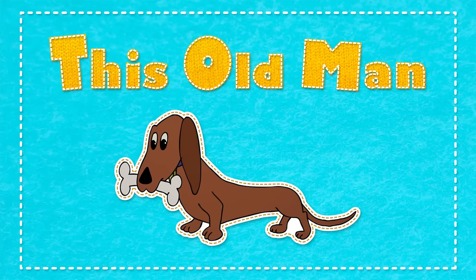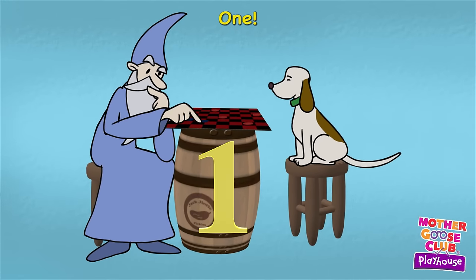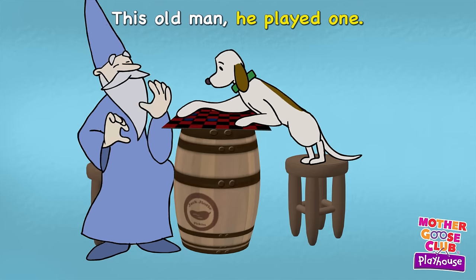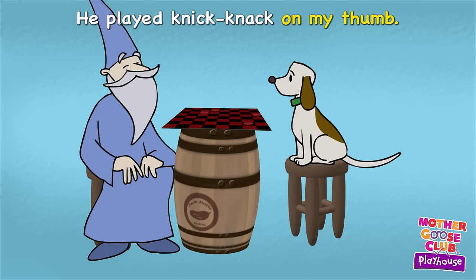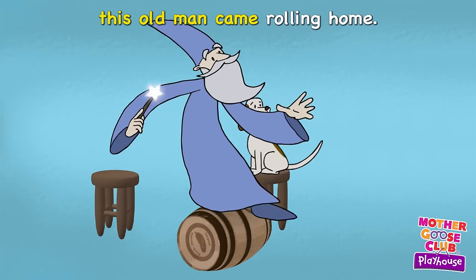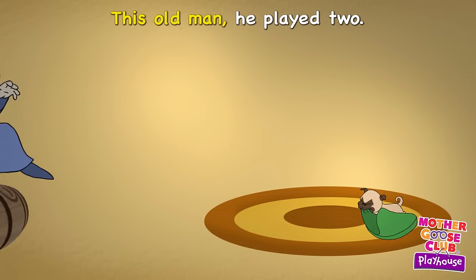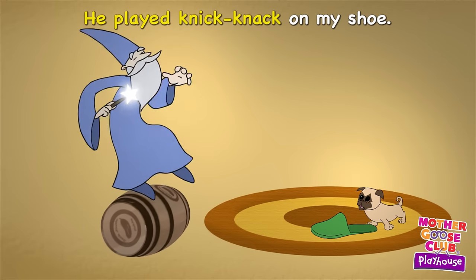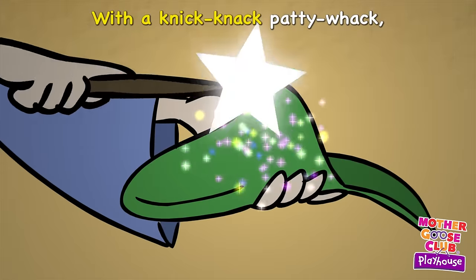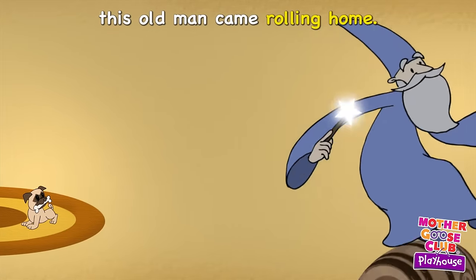This old man. One. This old man, he played one. He played knick-knack on my thumb with a knick-knack, paddywhack, give a dog a bone. This old man came rolling home. Two. This old man, he played two. He played knick-knack on my shoe with a knick-knack, paddywhack, give a dog a bone. This old man came rolling home.